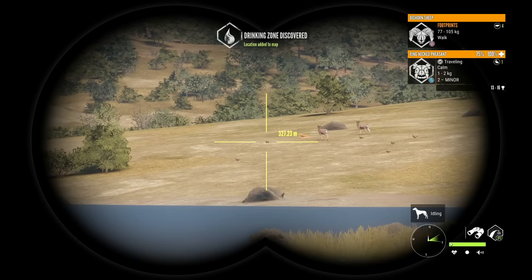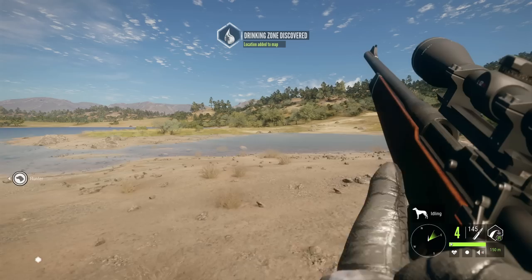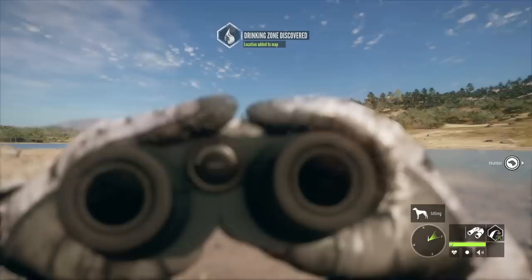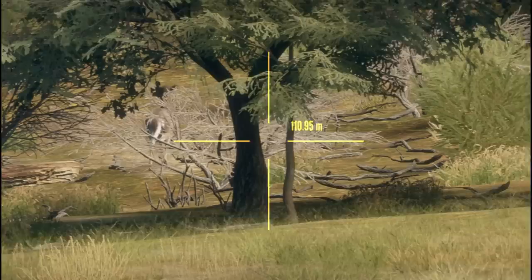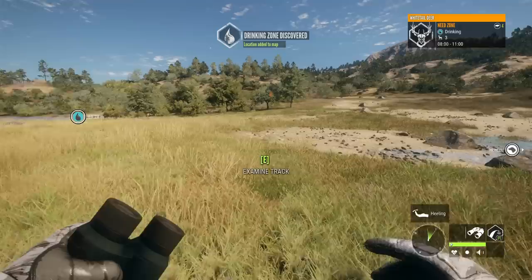But on the way over, we might as well take out a whitetail deer. And it actually sounds like they got new warning calls too. That is amazing. So a lot of people were pointing out that the whitetail's tail looked a little bit bushier. And yep, they definitely did change the tails for the white-tailed deer, along with a brand new warning call. That is so awesome. I'm glad to see the white-tail getting a little bit of love.